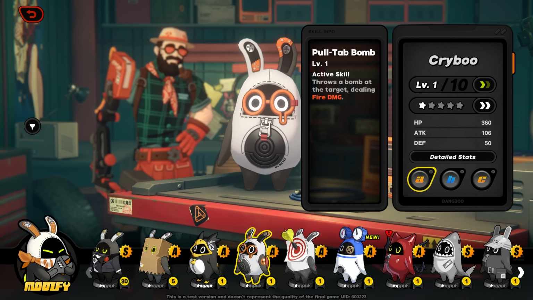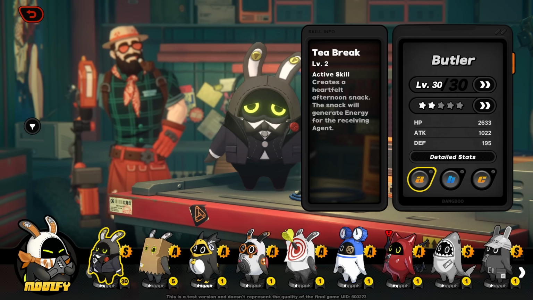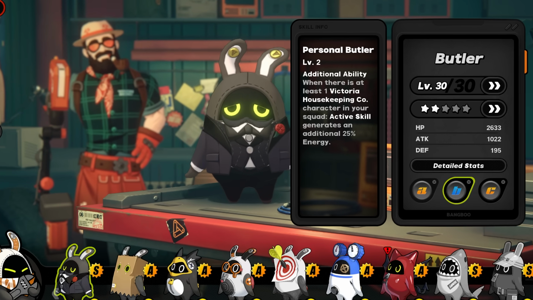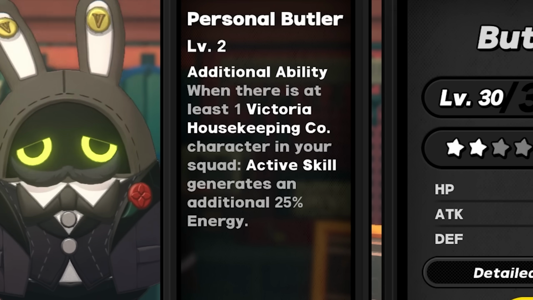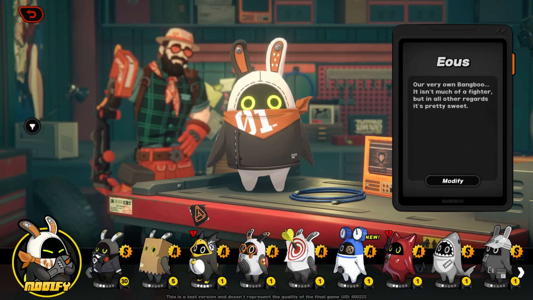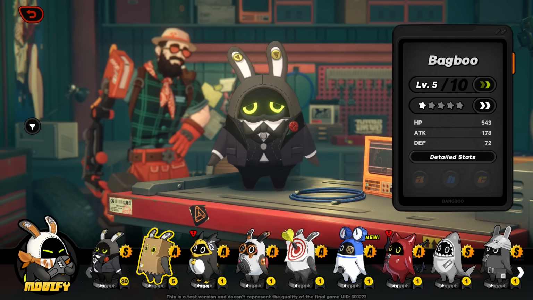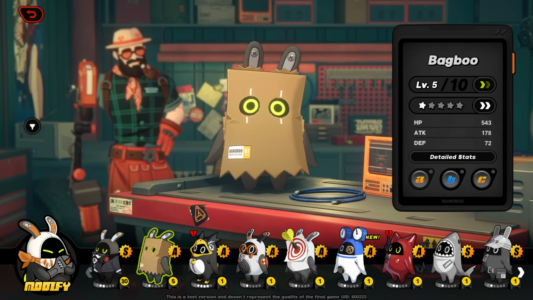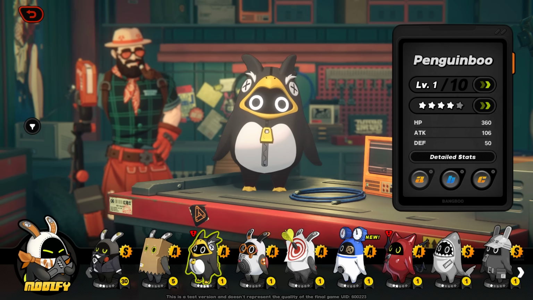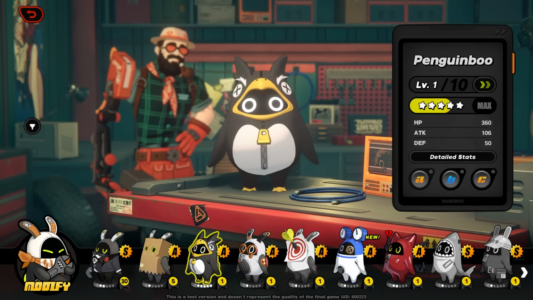Some Bangboos are not tied to pure mono elemental teams. For example, Butler provides energy to on-field characters with its active skill and deals physical damage with its chain attack. When Butlers run with a character from the Victoria Housekeeping Co faction, their active skill will generate 25% more energy. So as long as you can fulfill the faction requirement, Butler is a pretty generically useful Bangboo that can be used on any team, making them pretty versatile. This is just a few examples of many. Everyone will get access to a Bangboo for free, which is a completely generic one that can be used on any team with an attack agent.